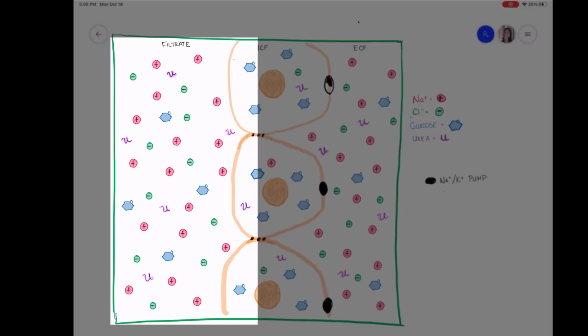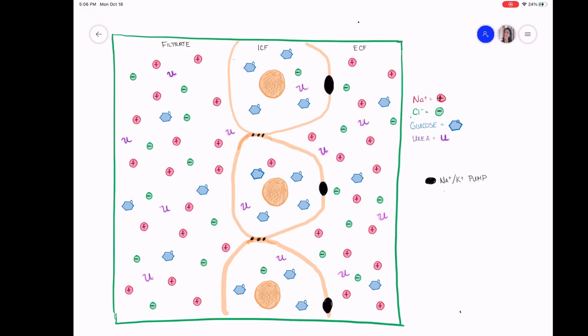Now let's take a look at the sodium and the glucose in the filtrate. Is there a gradient for sodium to come into the cell across the apical membrane? And the answer is yes, there is. Sodium is more concentrated in the filtrate than the ICF, and so sodium would want to come in. But glucose would be going against its concentration gradient, and so would not want to enter the cell. However, we have a solution where we can partner them both up in order to bring them both across at the same time.